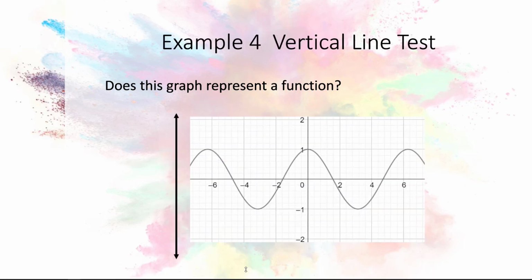What about this graph? Well, this graph actually does indeed represent a function. Actually, this is the function f of x is equal to what we call the cosine of x, which you would learn if you took pre-calculus. But notice, if I move this line anywhere on this graph, it will only intersect the graph at one particular point. So this does indeed represent a function.